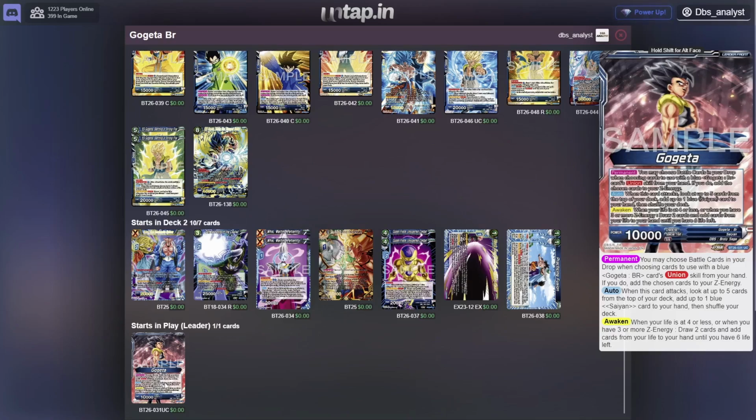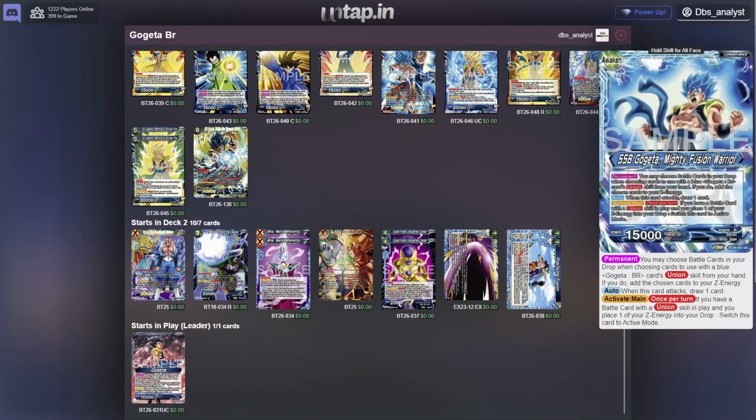But keep in mind, you do have the combo with this leader just so that you're able to have the 3 Z energy. Because the alternative awakening condition here is that if you have 3 or more Z energy, draw 2 cards and add cards from your life to your hand until you have 6. So the idea here with this leader is that you're going to attack on the front side, and then you're not going to be able to awaken mid-battle. In fact, you're only going to hit for 10, but once you're awakened, you can actually restand him.